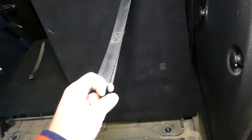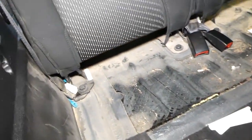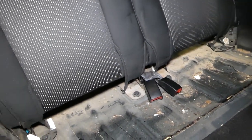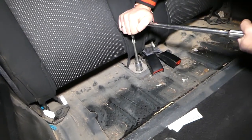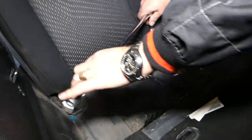Now we need to lift the seats up and go towards the front side, because we have a few more bolts here. Okay, you can check it out now. So we have four more on the front side. I thought we were almost done, but no, we're not. Those are bolts, there are no nuts on this side.